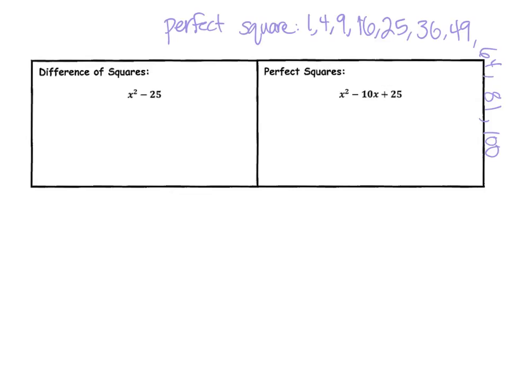So if you ever see a perfect square in your math problem, it's going to be an easy type of problem. Here's what I mean. X squared minus 25. There's no middle term. It's that pattern from Wednesday. So this is only two terms. There is a perfect square. So I need to figure this out.